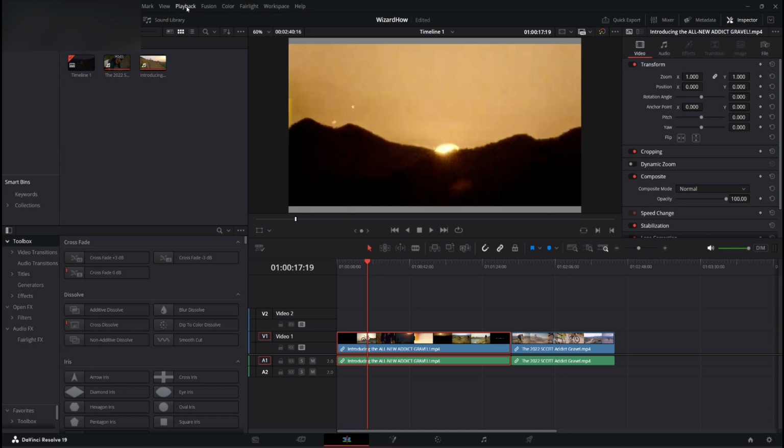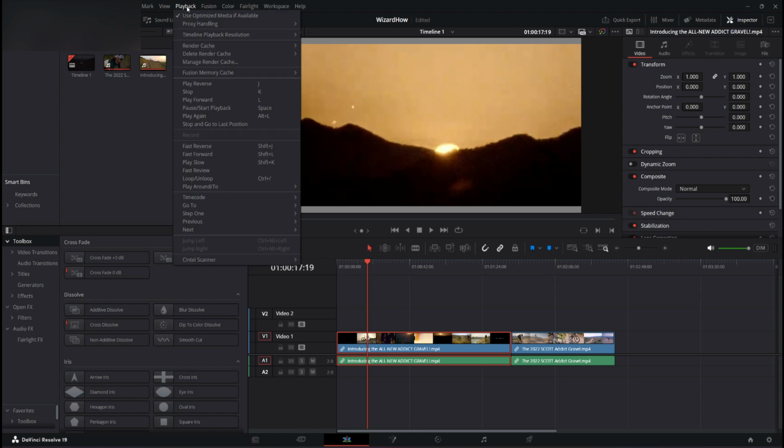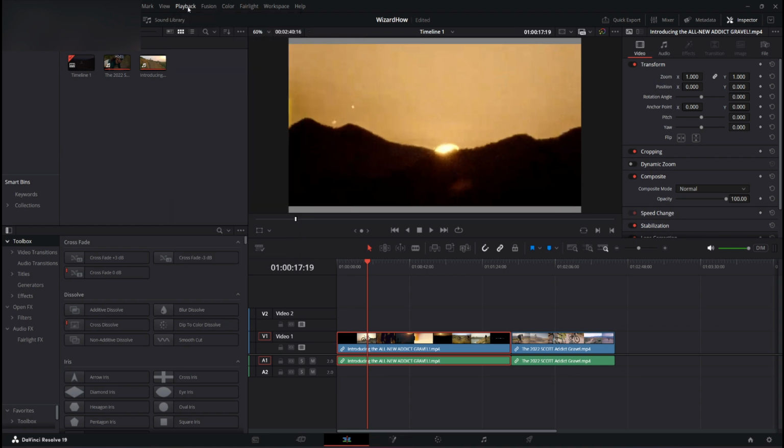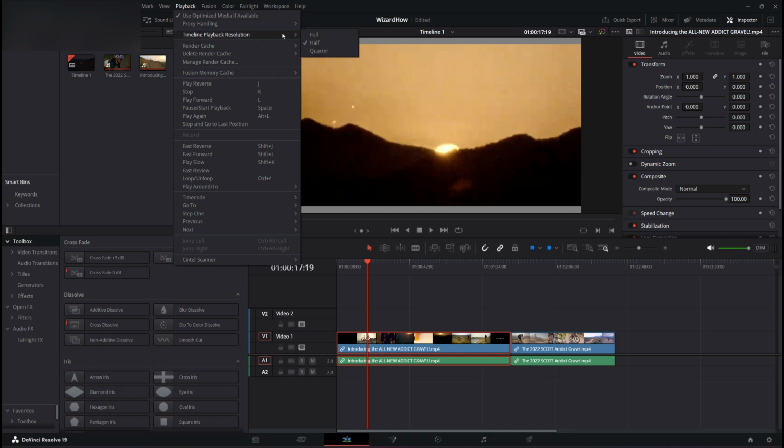So we go here to the Playback menu, select it, and then find in this drop-down menu Timeline Playback Resolution and select half or quarter.